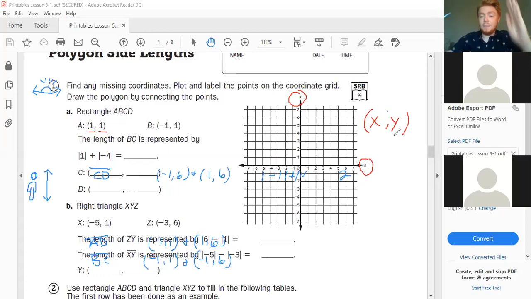X, then Y. And in the alphabet, it goes Q, R, S, T, U, V, W, X, Y, and Z. X comes first, then Y. Even in the alphabet, X comes first, then Y. A, B, C, D, F, G, H, I, J, K, L, M, N, P, Q, R, S, T, U, V, W, X, Y, and Z. Okay? X is first, then Y. X marks the spot, Y. Okay? Maybe that helps. Pause, rewind.